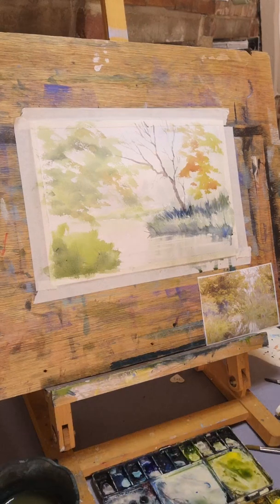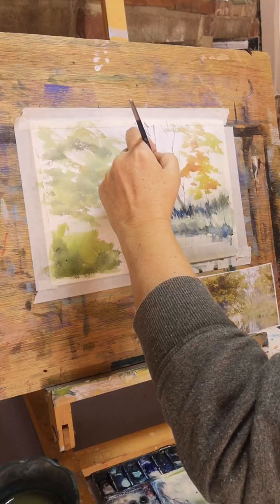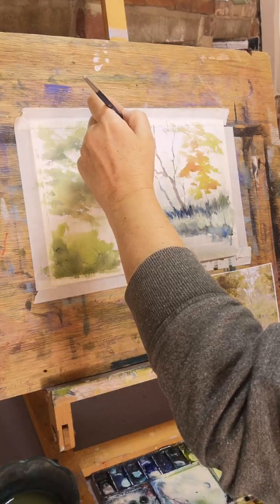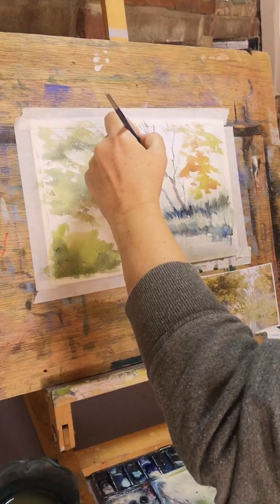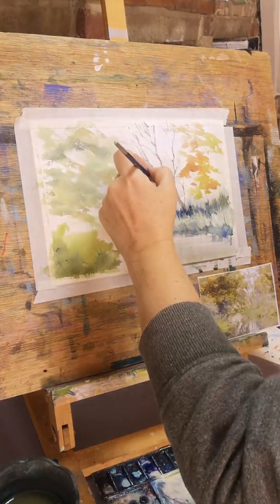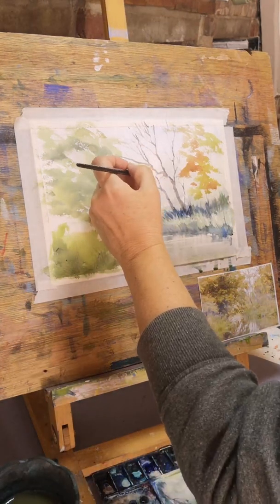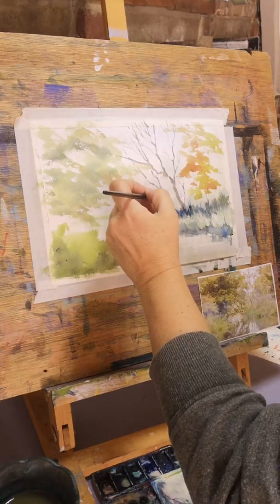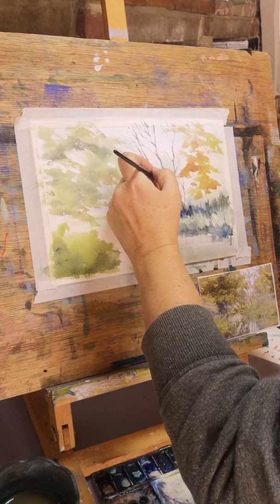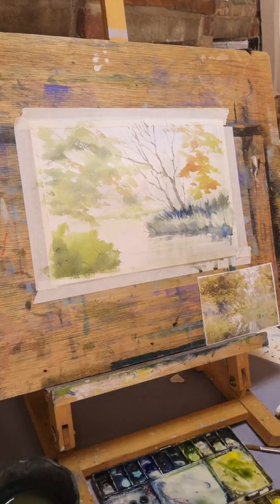So we've got that one going there. There's another one coming up behind, and I'm doing this one afterwards because I can then drop it behind what I'm doing. So I'm not again trying to paint over stuff, so it's going to come in. So there we are. Now this is dried back enough for me to put the trunk in next.